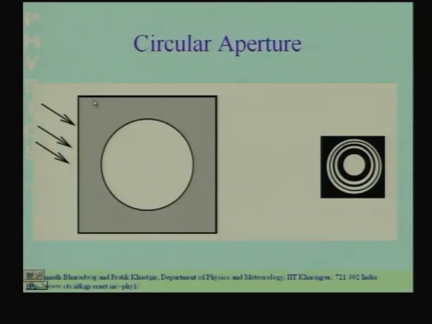Now, the point was that if you use such a telescope to image a star, which is a point source, the star being located far away is a point source. So, if you use the telescope to image a star, the image is the diffraction pattern of the aperture of the telescope. So, assuming that the telescope has a circular aperture, I had told you that the diffraction pattern is going to look like this. There is going to be a central bright spot. The radius of the central bright spot is 1.22 lambda by d.